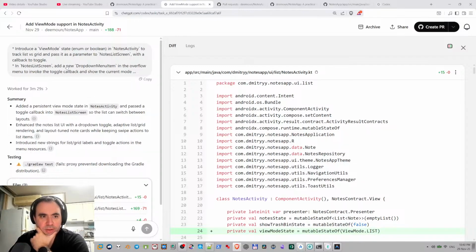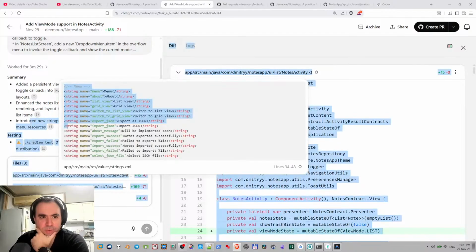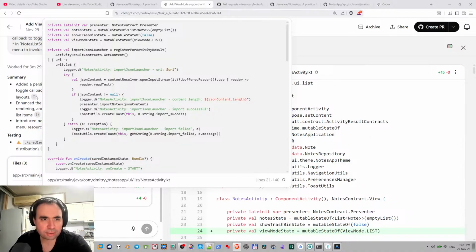In the nodes list screen, add a new dropdown in the overflow menu, invoke the toggle callback, and show the current mode. Added persistent mode state to nodes activity and passed the toggle callback to the nodes list screen. Nice. Enhanced the nodes list UI with a dropdown and introduced new strings. So those are the strings, and this is the list view grid. Nice. Anyway, so it's all correct.